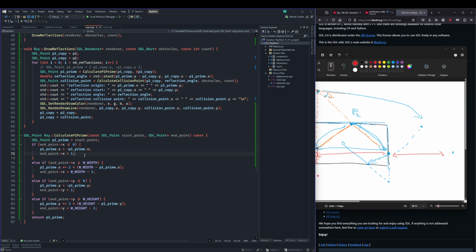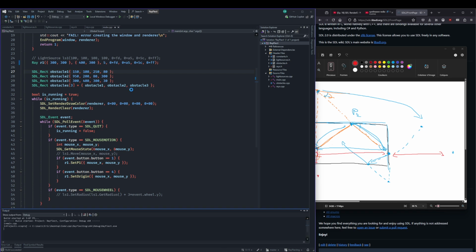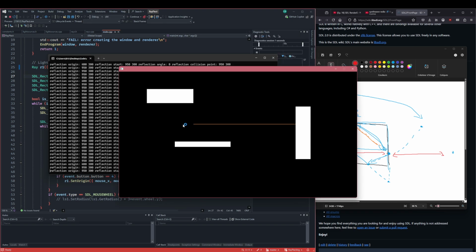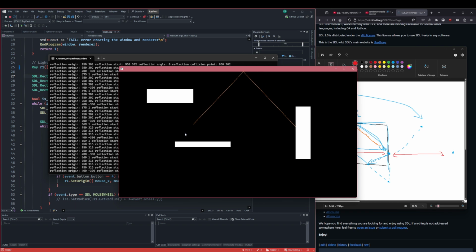So, wow, okay, this works. Now what if I do literally 5 reflections? The console is going to go crazy, but right, I mean, it's technically working.